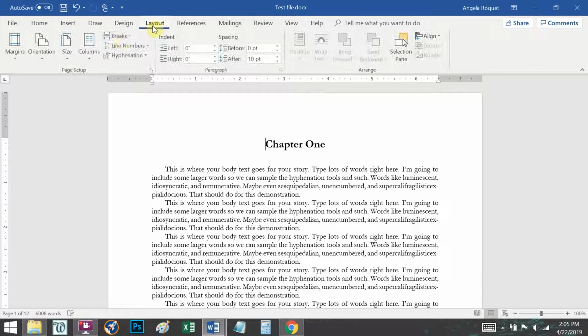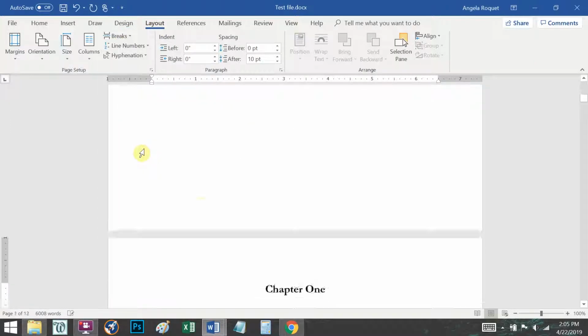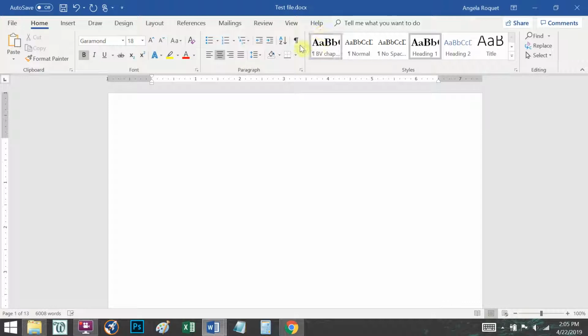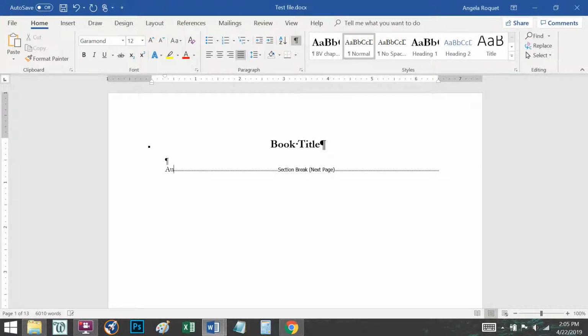We can, same thing with the breaks. Let's go next page, and then when we come back up here and click on this page, you might not see your little cursor showing up. It's easy to hit this little button here and see, okay, there we go. And let's go book title, author name, and suddenly it puts your normal formatting. So if you do changes to this, you can change it even with that normal formatting applied.